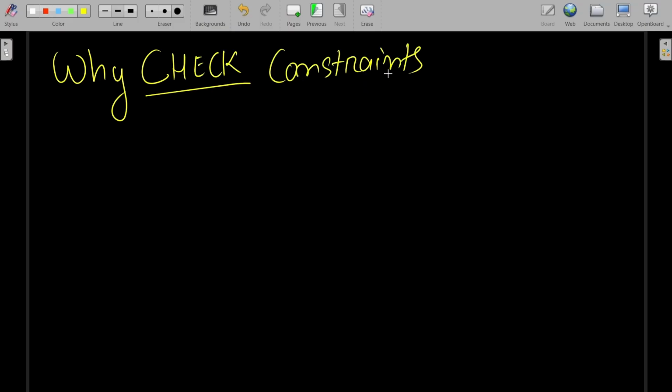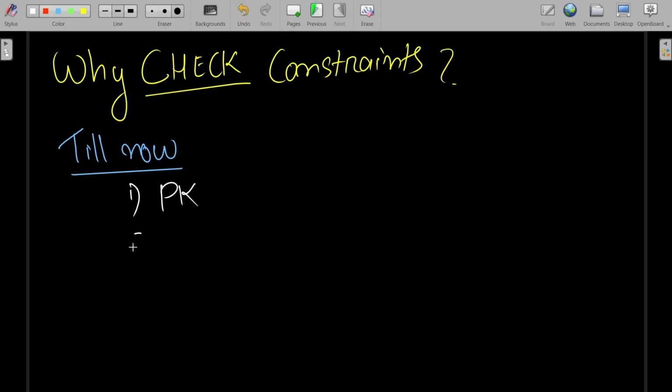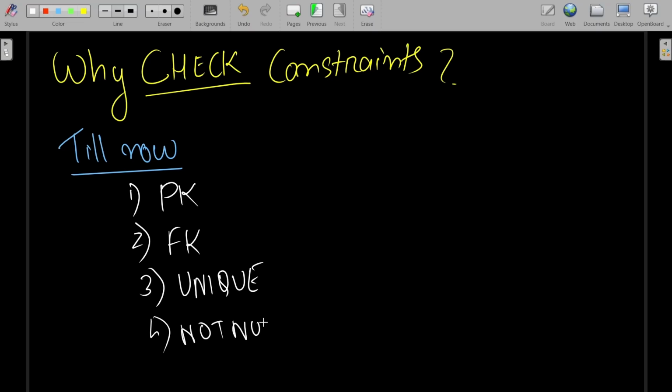Right. Till now, what we understood is that first we learned about primary key. Second, we learned about foreign key. Third, we learned about unique key. Fourth, we learned about not null. Okay, till now.